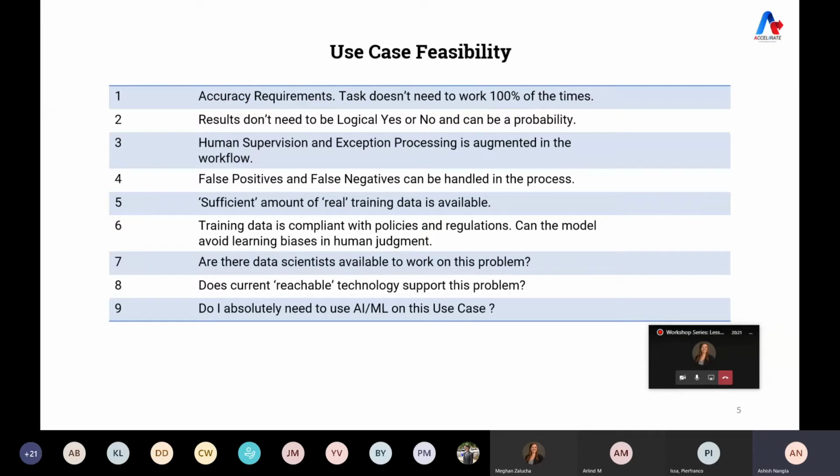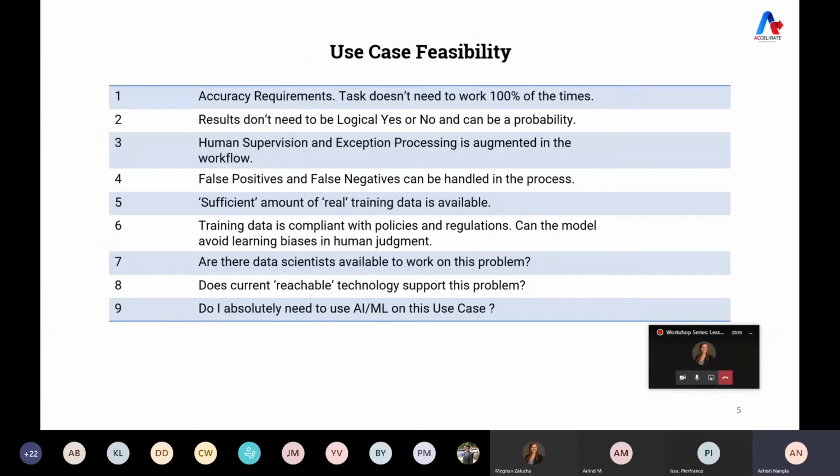So before we start with the 4 use cases, we'll talk about feasibility. How do you recognize feasibility? How do you understand what is a good use case? So first thing, these are 9 items that we thought we can share today. There are more, of course, and there are some further questions in each of these as well. But essentially, these are good points that you can remember to look at business processes and use cases and define feasibility for use with AI and machine learning.